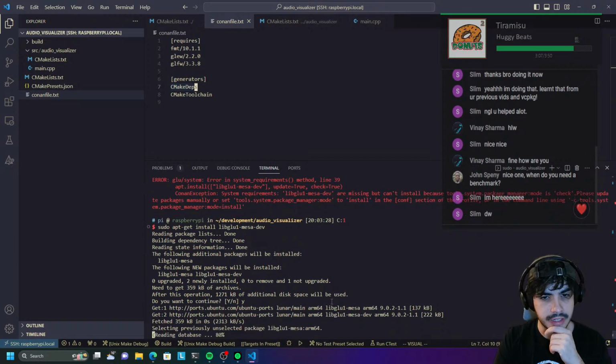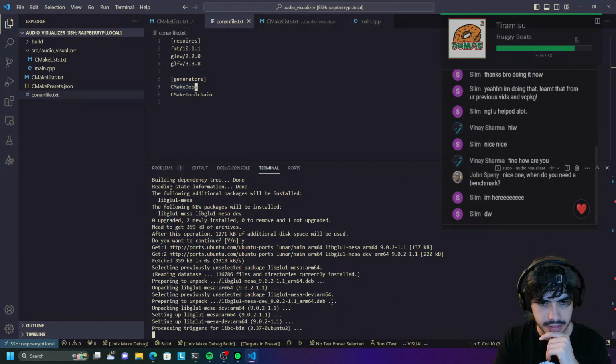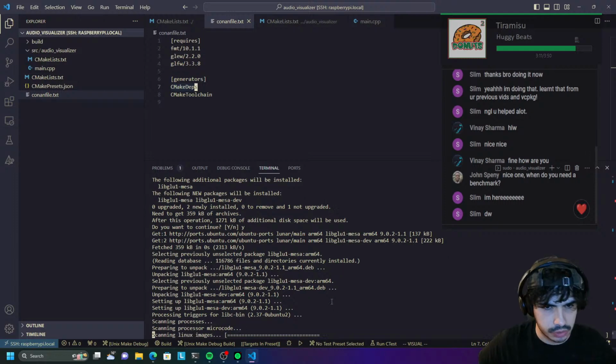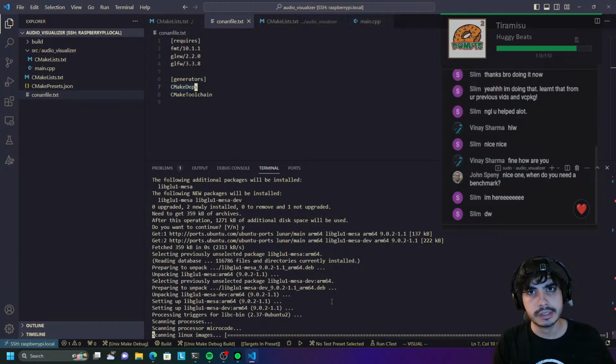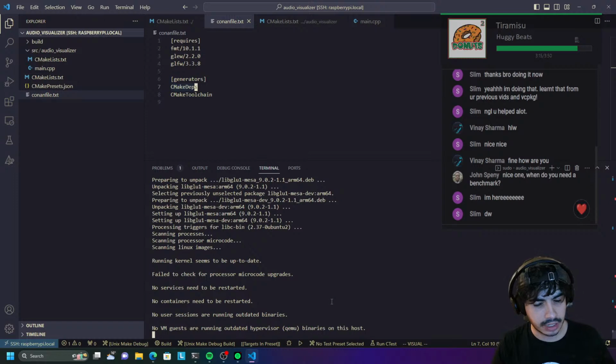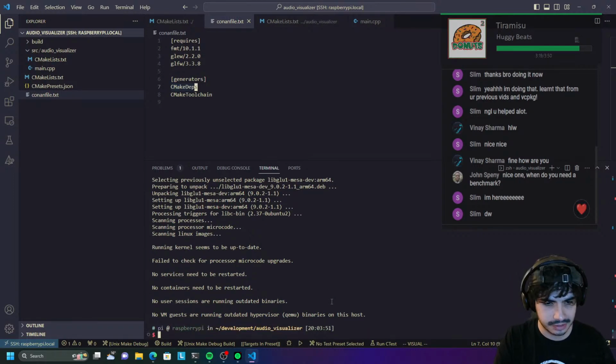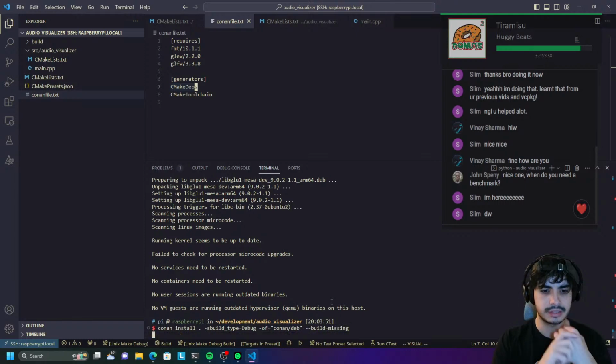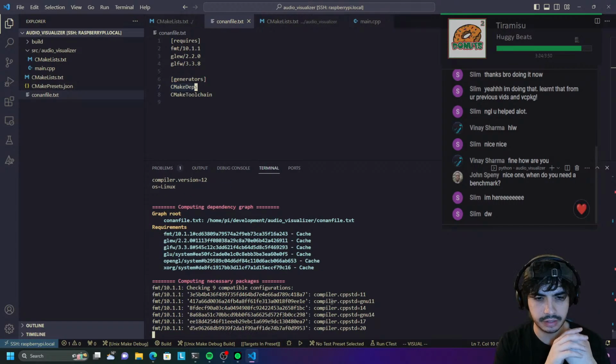And the reason why I'm not letting Conan install all of this automatically is because I can't run Conan on sudo because it's only on my path as a user, and I haven't set up Conan for sudo yet, and I don't want it to mess up my other packages, so that's why we're taking the longer, I guess, CMake route.